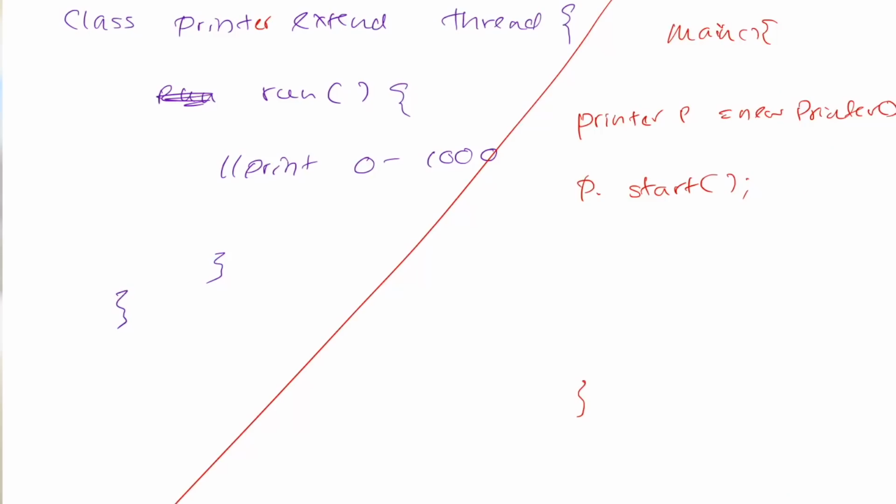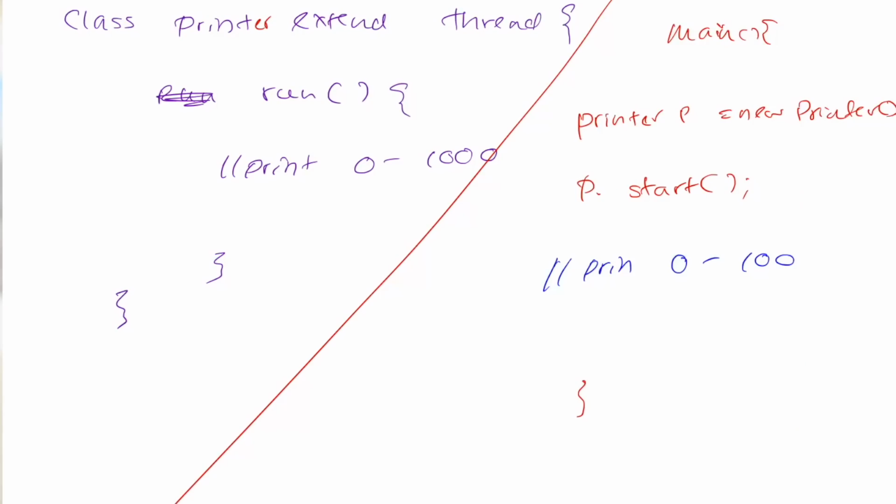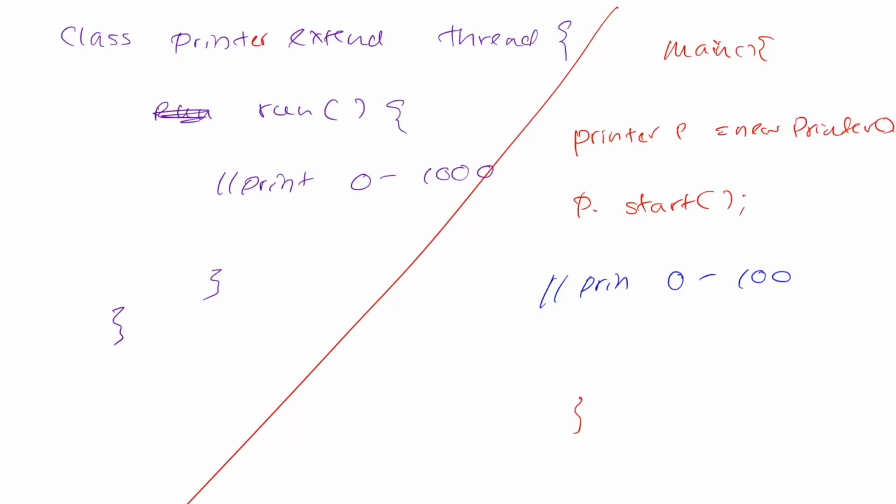After this, the main thread is also printing from 0 to 100, right. This will be a perfectly valid interview question for you. Now, how does this work? Look at this point, where we create an instance of the thread, otherwise called instantiating a new thread. And here we start the newly created thread.